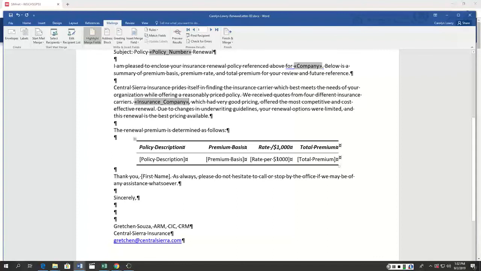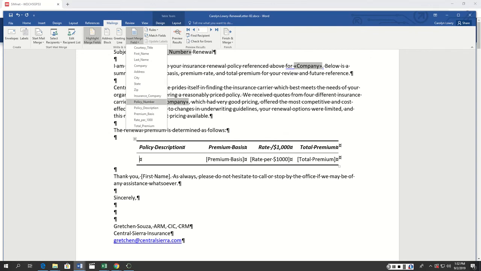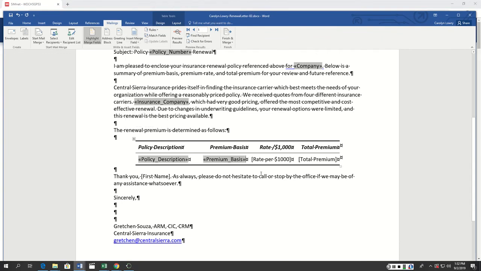And if you'll just go down the list, it'll make sure that you don't miss anything. Then it wants us to do policy description, which is right here. Policy description, premium basis, rate per thousand, total premium.